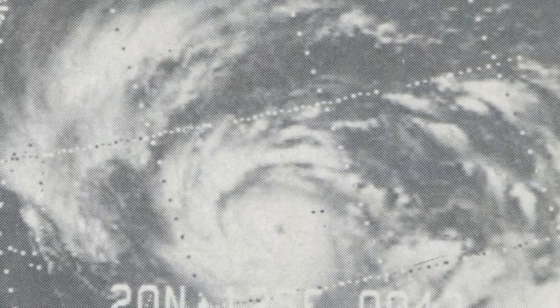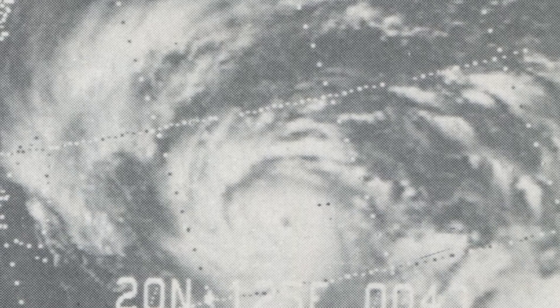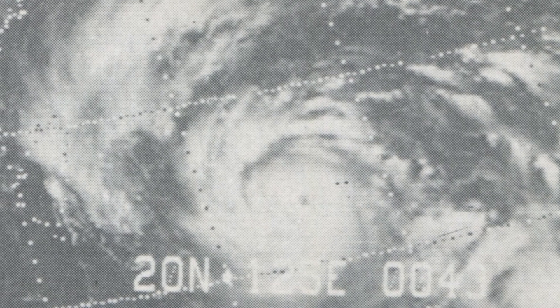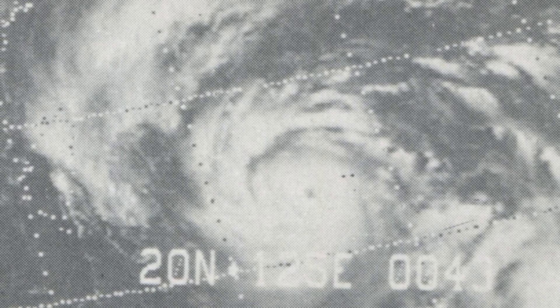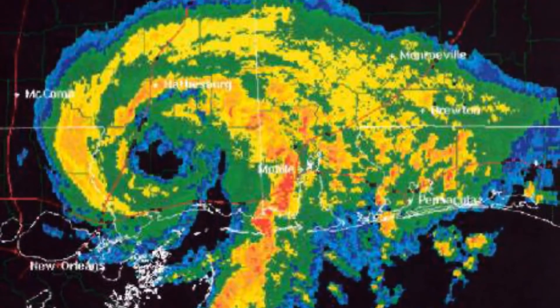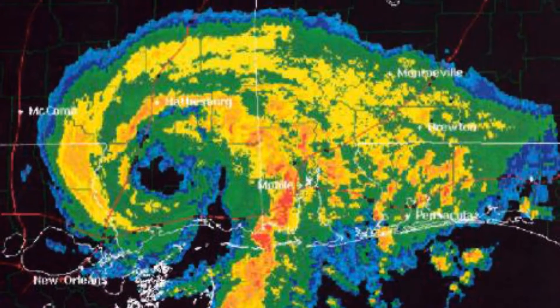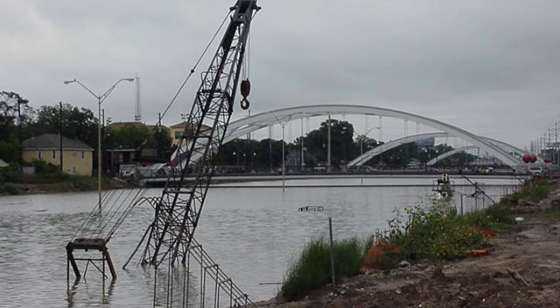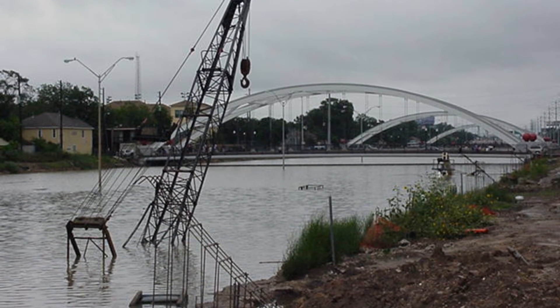Many examples exist where flooding has been the main cause of death and destruction. Perhaps the most tragic was Typhoon Nina in 1975, which had lost typhoon status before making landfall in China, where it killed nearly a quarter of a million people when a series of dams succumbed to the storm. Another example was in Texas, when Tropical Storm Allison stalled over the area for days. Even though the storm was weak, its rainfall totalled 40 inches in some places and 70,000 homes were flooded.